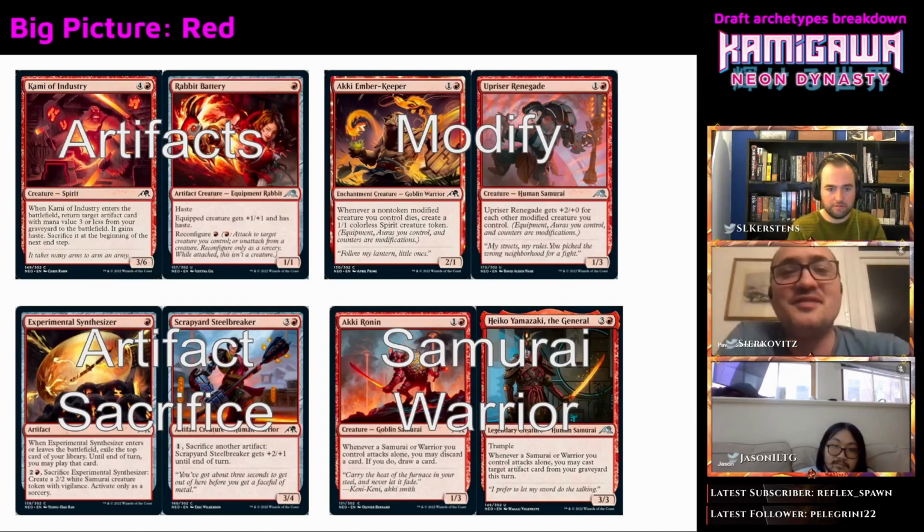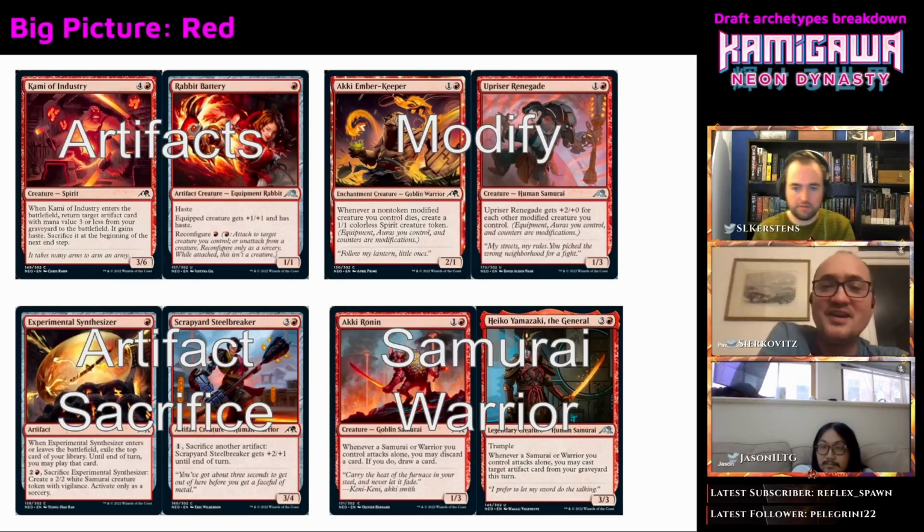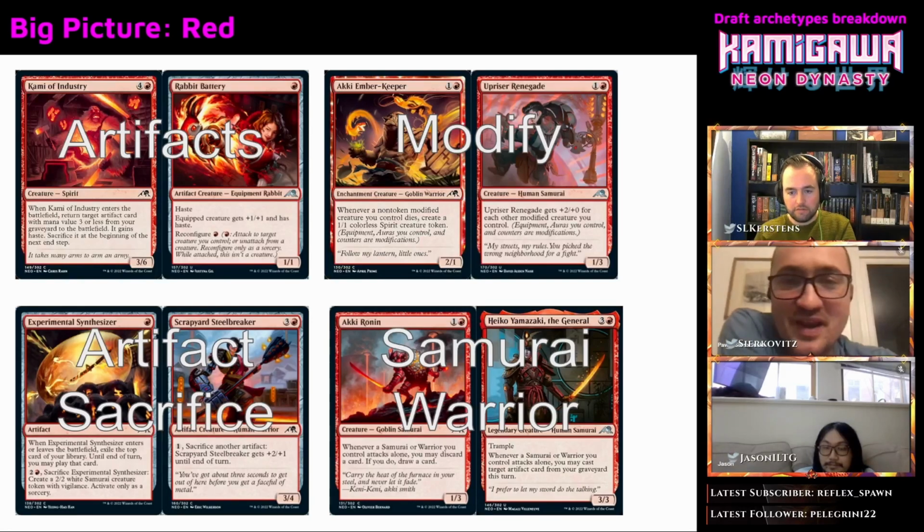And the third synergy with the white is attack alone by a samurai or warrior. And I didn't select Aki Ember Keeper and Uprising Renegade by accident, because both of them are a warrior and a samurai. They would actually fit in some way into the other synergy with samurais and warriors attacking alone.